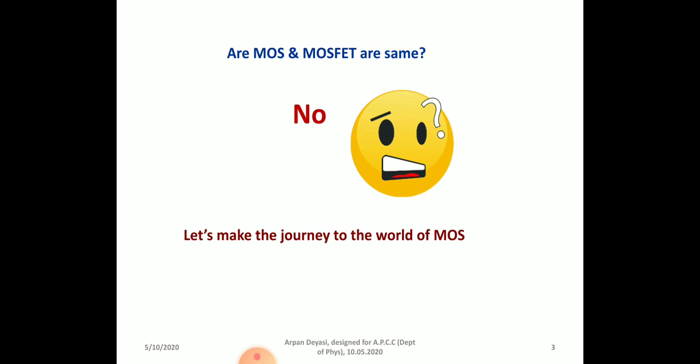But before going to the world of MOS, let me go into a slightly deeper level, more foundation, where I have to start with the terminology called MIS. Now let me ask the question, what do you mean by MIS? M stands for metal, S stands for semiconductor. Now, why are you talking about the term oxide? Why are you taking the term oxide? Because you want to put a dielectric, an insulator there.